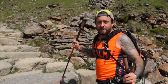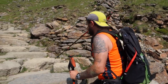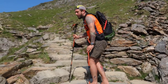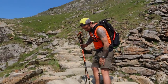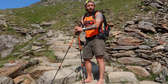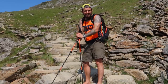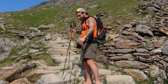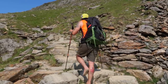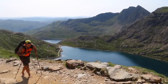Right, it's been hard. This is the toughest beginning to all of them, but we've just hit these steps which will get us up pretty quick and it's not too sharp. But yeah, ankles are starting to go, because at some points I keep thinking I'm going to be the next medic. Someone's gonna, these people have to walk past me and just be like that, medic, and then just upload it to the YouTube channel, and that's me, full circle medic.